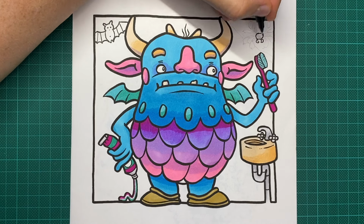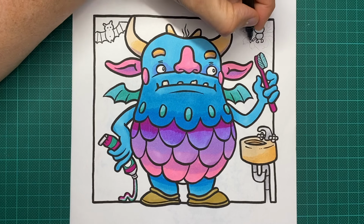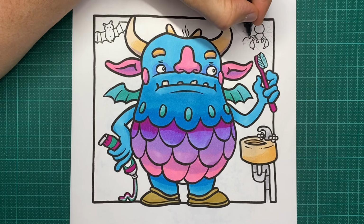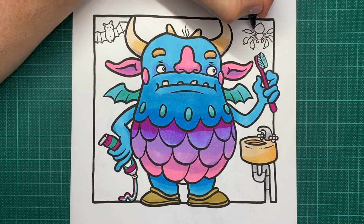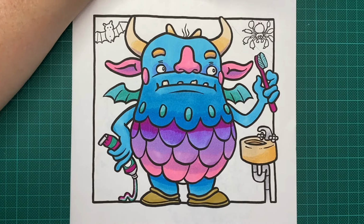I remember I put a big spider in one of my books. I can't remember which one. But there was a big reaction. A lot of people were questioning why I would do such a thing. People colouring in for stress relief didn't find relief with spiders to colour, I think was the argument. And yet here I am again, drawing a spider. Didn't put it into the original illustration, but I'm adding it, so. We'll give him six eyes.